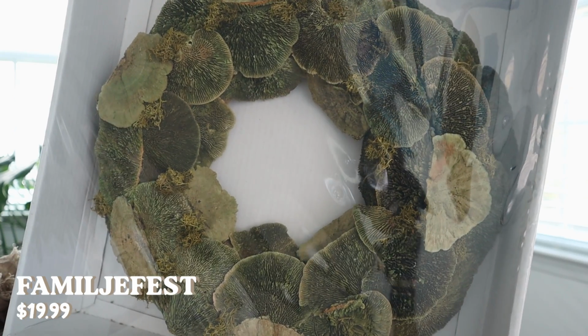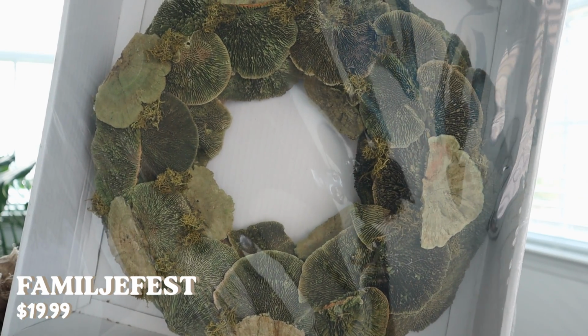All right, then the last thing that I picked up at Ikea was this wreath. Hopefully the glare isn't too bad, but how cool is this? I think these are just pieces of dried moss and lichen, but I love how it looks. I'm not sure if I've shared anywhere publicly yet, but the theme that we're going for in our little baby boy's room is kind of like a woodland meets national parks theme.